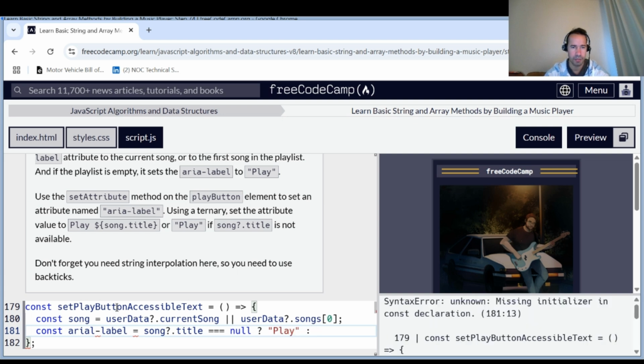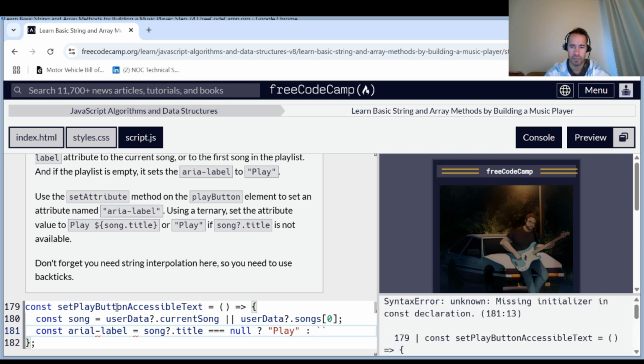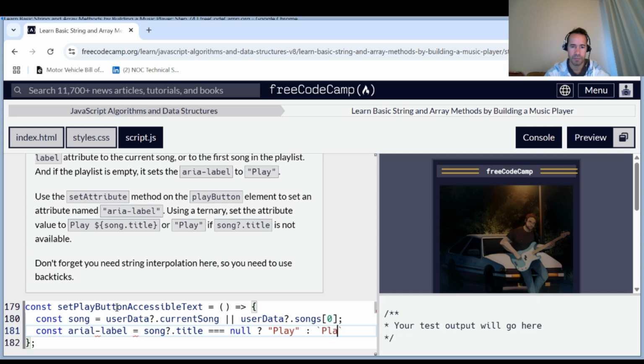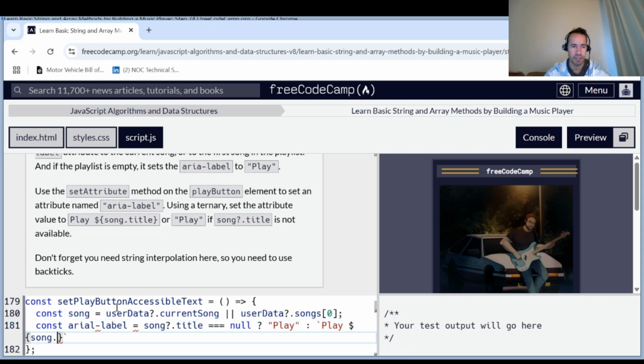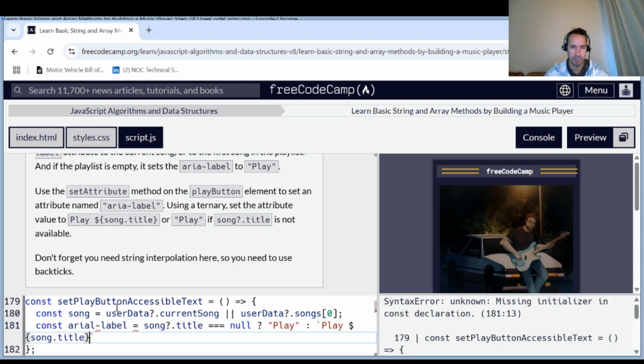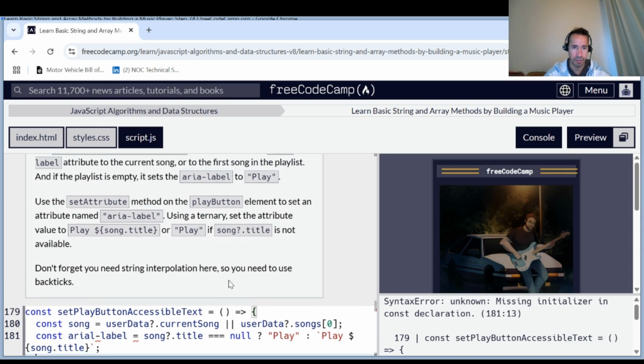Otherwise, we set it to play song.title. Okay, so that's the area label there, right?